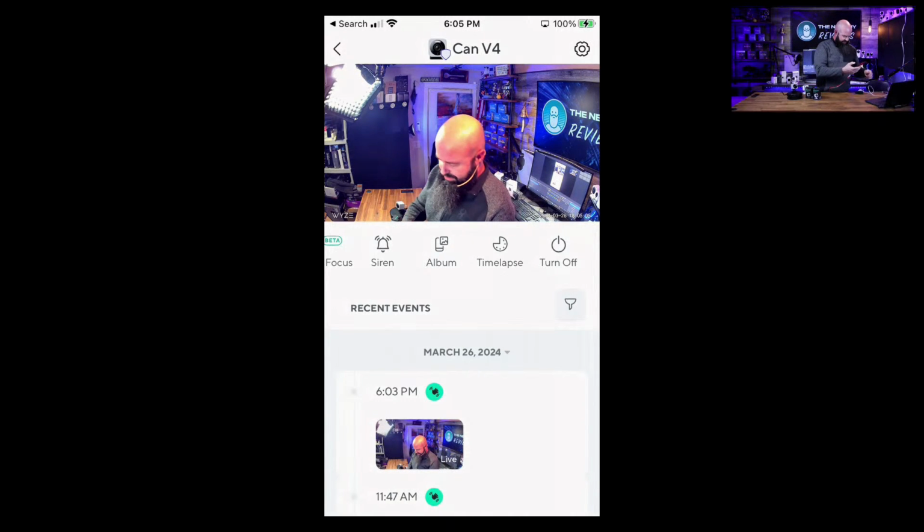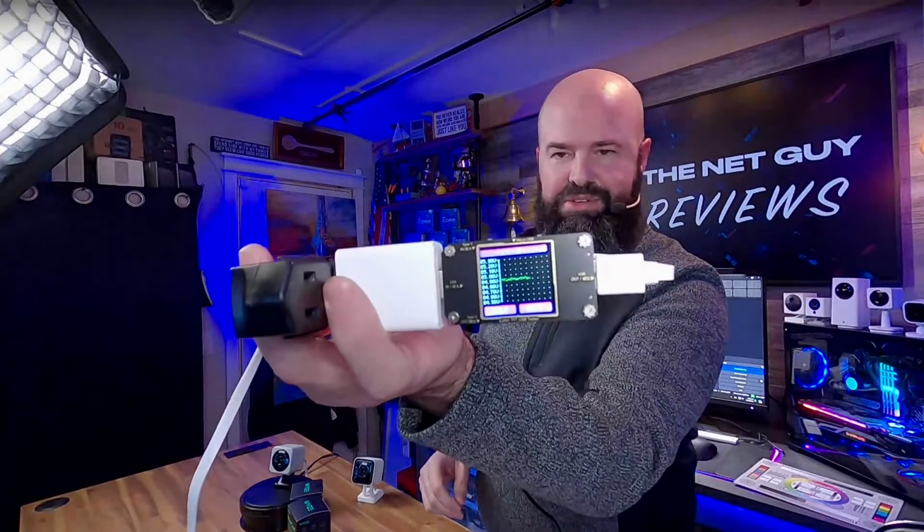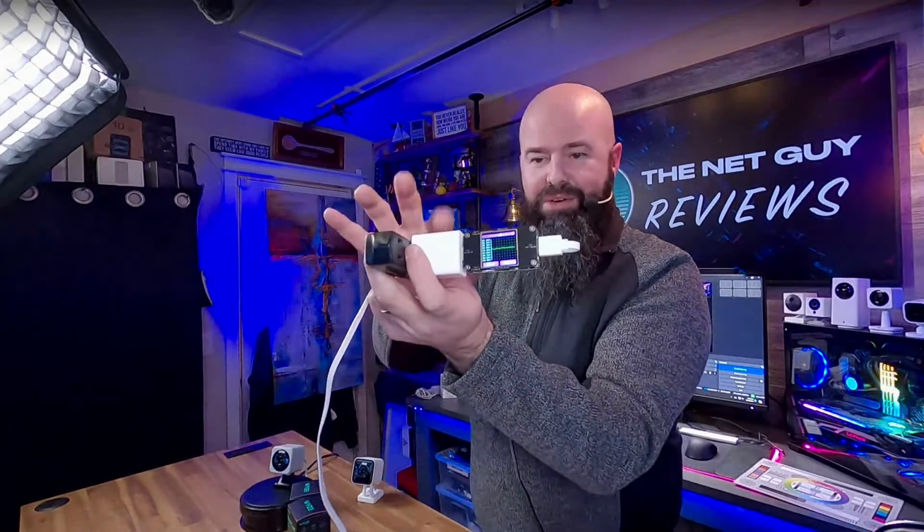So I just wanted to show you here, we're looking at the power draw. I'm just looking real quick at the mode. I might have hit a few buttons on here. This thing is actually really slick because it will tell you the complete voltage history. So I'm going to bring this up for you guys on the computer. It's showing us the voltage history. If you have a bad USB power supply, this thing will tell you if the power supply is not putting out correct voltage.